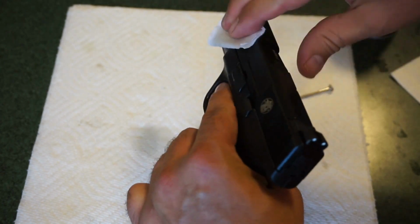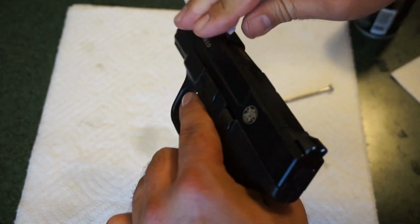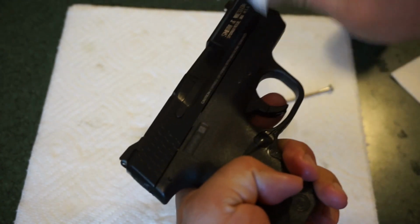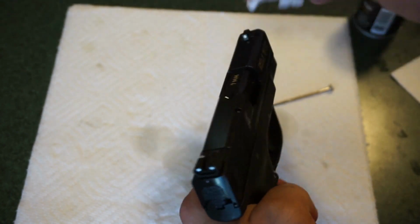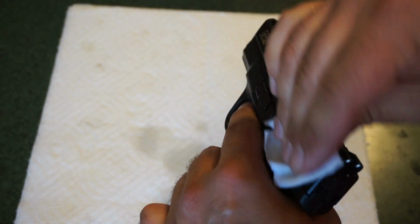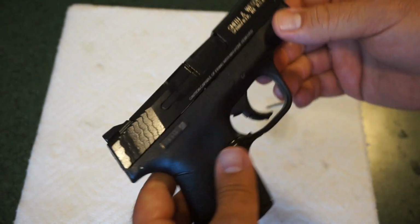I tend to put a lot of CLP on the guns the first day I get them, and I let them sit out overnight, and then I just wipe off the excess with a dry patch. I find that really does a good job with soaking in and giving a good protective layer. So when you go to the range, or if you have several range trips, you're not going to have to worry about, you know, any kind of corrosion or rust popping up on your gun. Of course, it kind of depends on where you live.